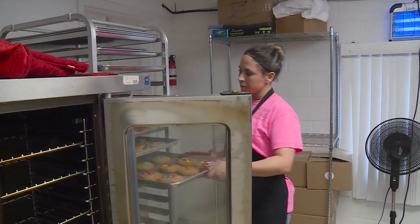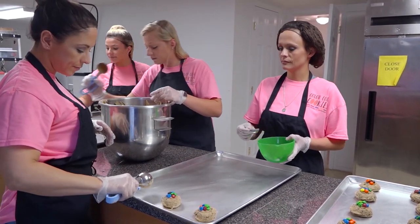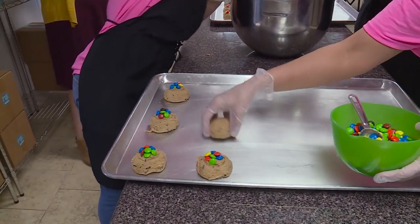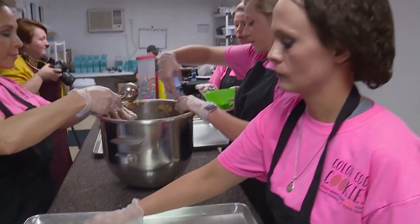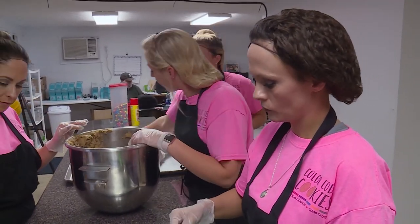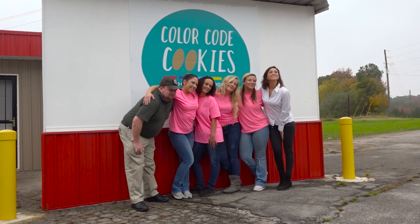I can tell you what this job has done for me — it has absolutely changed my life 100%, and I'm so thankful for that. I'm a true believer in God because he brought me through it. Just having this job to come to has been a next step in my life that has helped me. When I got sent to rehab, I didn't know that I needed it. When I got this job, I didn't know that I needed it, but I did. And it's been a great year.